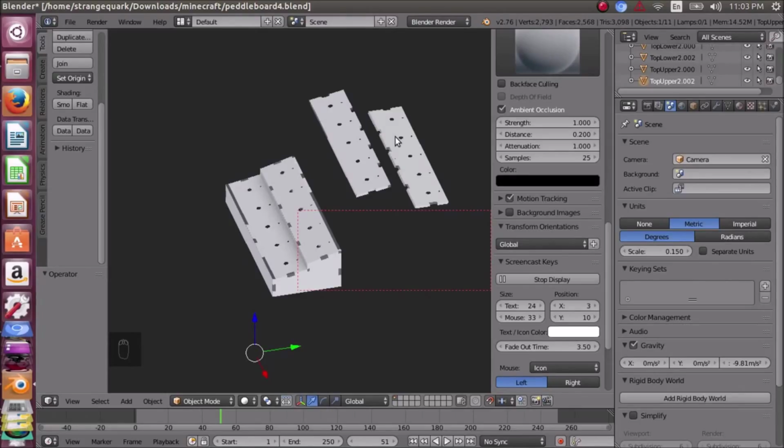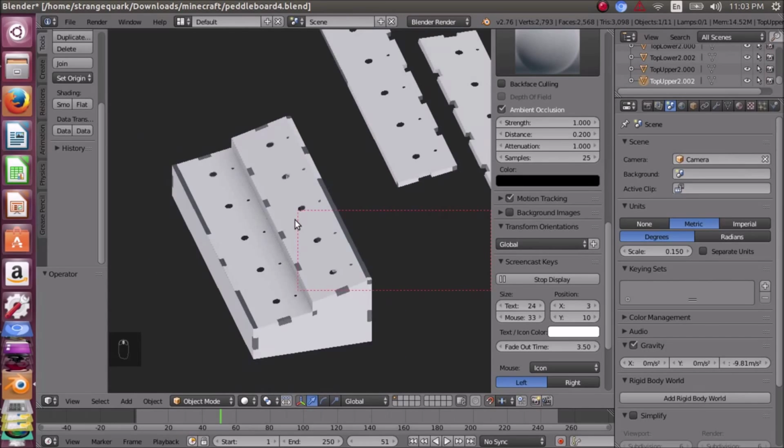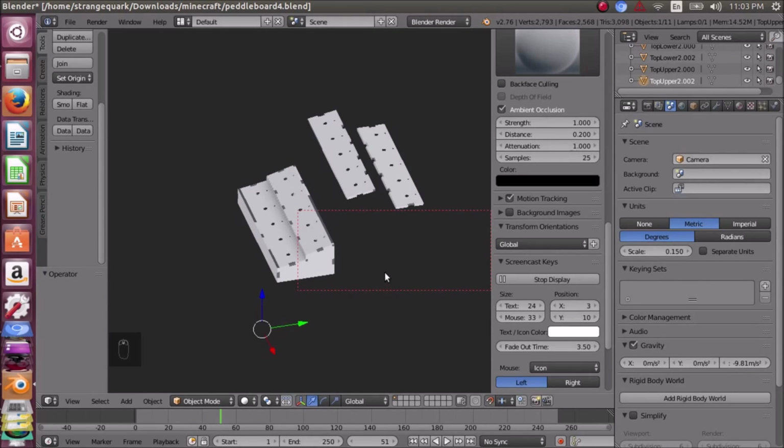So if you're starting with a group of component objects, what I recommend, and what I typically do, is duplicate the component object that we want to, for instance, photograph for blueprinting purposes.